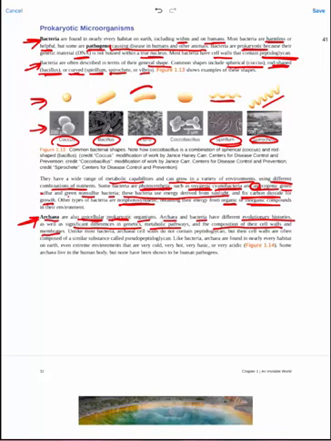Unlike most bacteria, the archaeal cell walls do not contain peptidoglycan. So remember when we were just talking about bacteria right up here, we mentioned peptidoglycan, and that's in the cell wall. We don't find that in animal cells, so that's something that's specific to bacteria. And then also in archaea, we don't see the peptidoglycan. So that is something that is specific to bacteria. But their cell walls are often composed of a similar substance called pseudo-peptidoglycan, pseudo meaning fake. So fake peptidoglycan, or something that perhaps seemed similar to peptidoglycan.